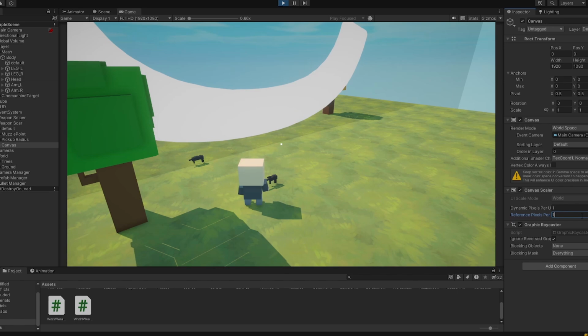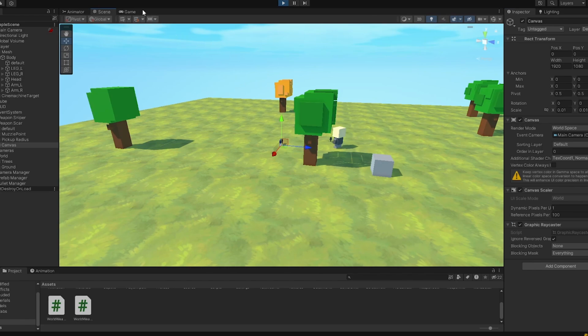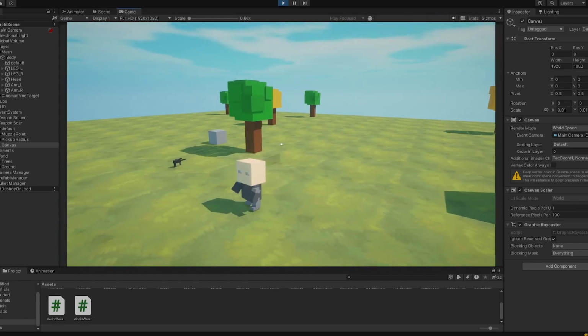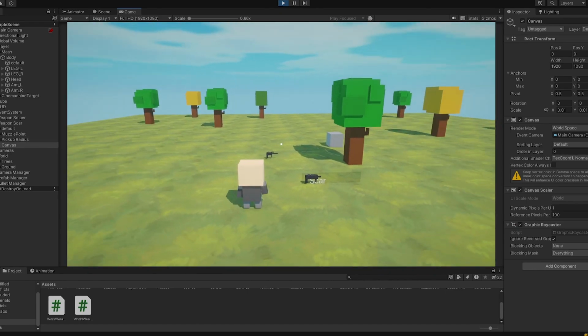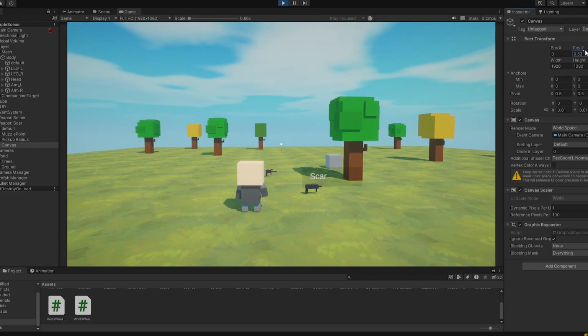So this is not working. I think this is also not working as intended. Nope. So let's just scale it down. So there it is.